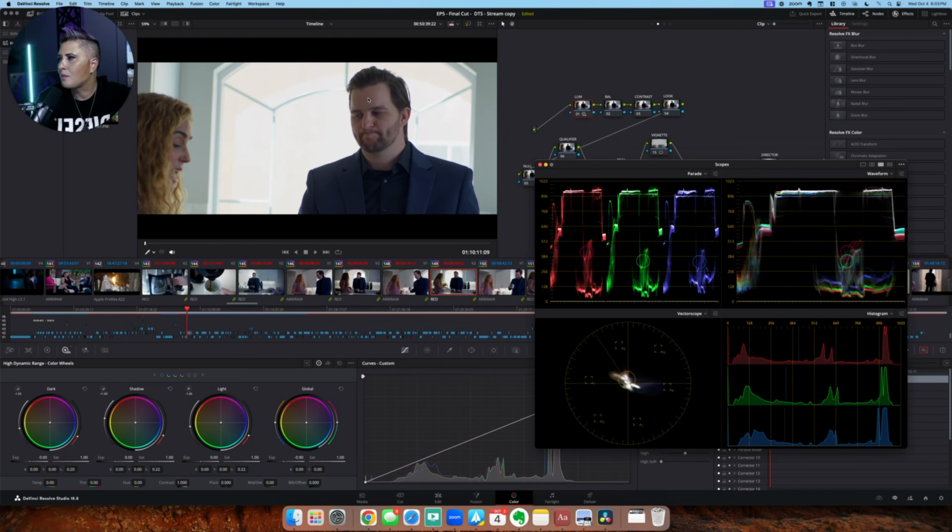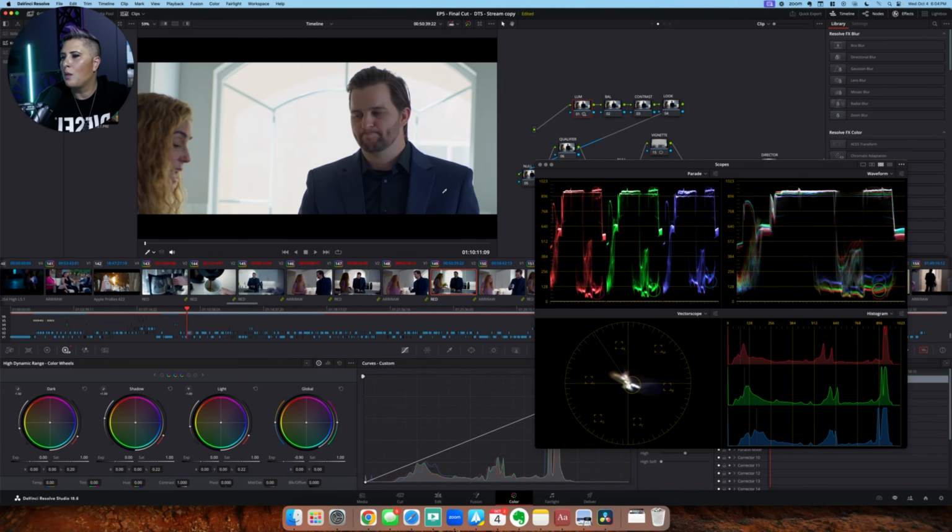So for example, if I put my arrow here, or the qualifier tool here, right? Do all of you see what's happening in the waveform and in the parade area? It's highlighting where in the scope that particular part of the image is. If everyone can watch that waveform section, this blob of colors right here, that's Paul. That's Paul Cervenka, for those of you who don't know the character names, that's the actor's name. So this is Paul right here in that scope.